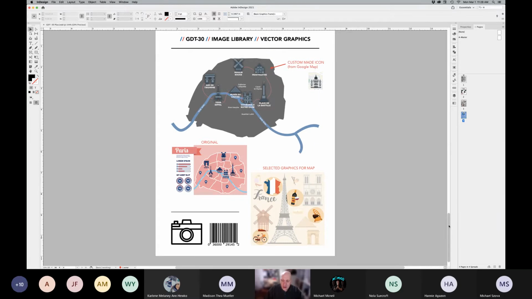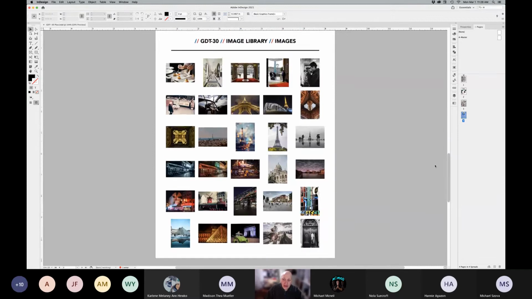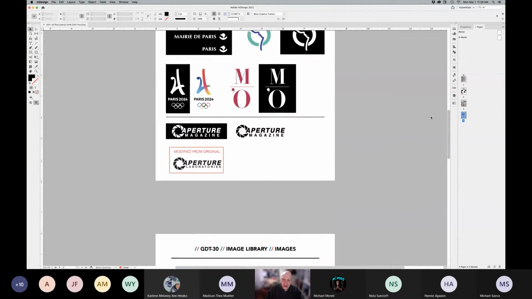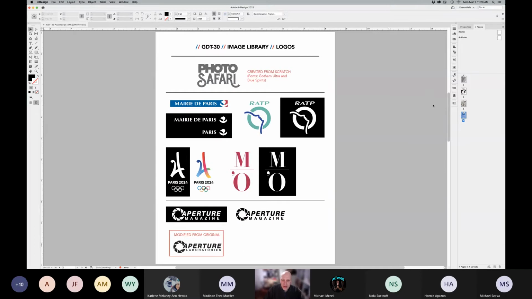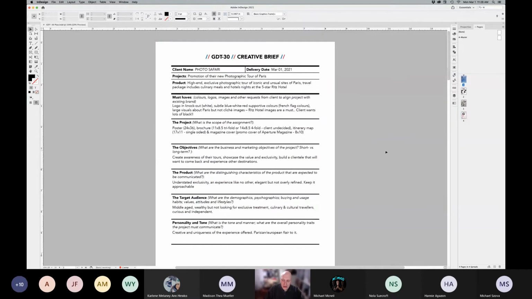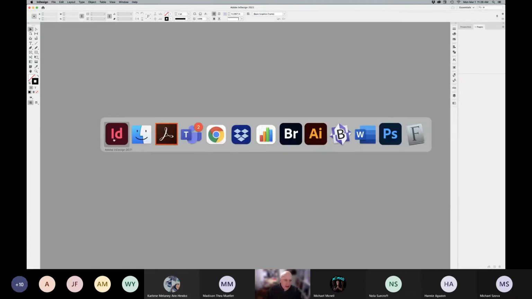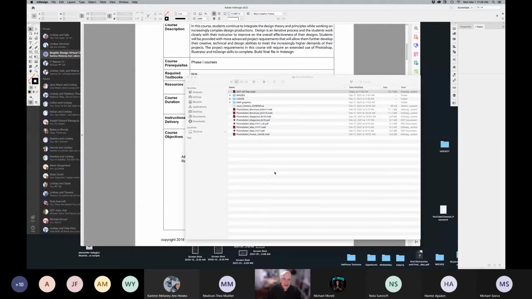So this is already quite advanced, right? So you don't need to do all of that stuff, but it's a good idea to get organized, have an idea of all the visuals that you're going to use, and the objectives of the project. So that's the plan. And then I have, let me change this. I don't want to have my application frame there. There you go, so I can see it.